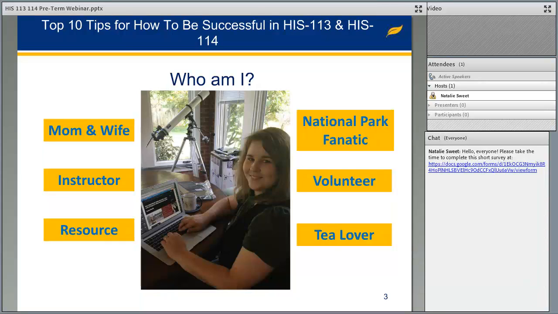Personally, I'm also a national park fanatic who for 2016 made it my New Year's resolution to visit as many parks as possible in order to celebrate the Park Service's 100-year anniversary. I'm also a volunteer for my local museum, and I also serve on a board to a hospitality home called St. Agnes House. Finally, I'm also a tea lover. Nothing makes me happier than a great cup of tea and conversation, and almost every Wednesday night webinar, I'm going to have a cup of tea with me. So bring one with you too, or whatever your beverage of choice is, tea, water, Coke, whatever. And pull up a chair and we'll have good discussions.